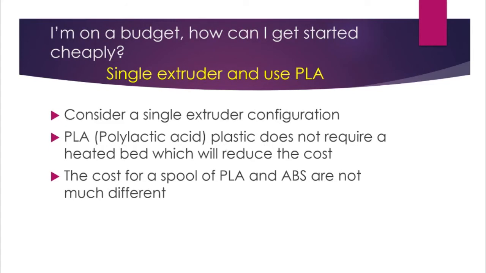So, if you're on a budget, how can you get started cheaply? Well, first off, you want to consider a single extruder. Yes, you'll have to load and unload filament anytime you want to change colors. You don't have the luxury of being able to swap from left to right. That may be worth it to you. You'll save quite a bit of cost right there just getting a single extruder.